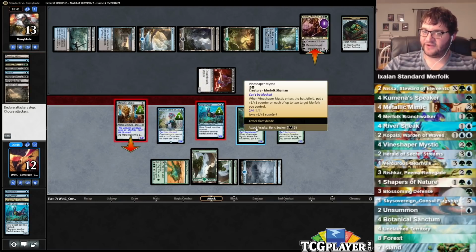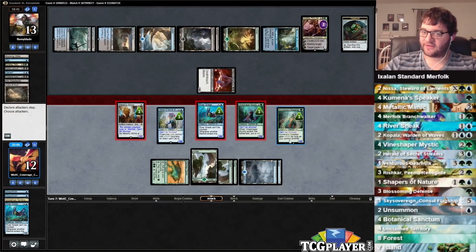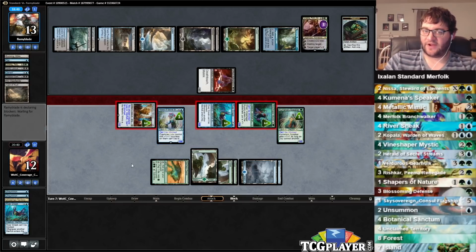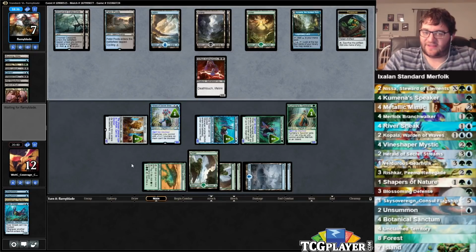This is kind of cool. Magic Online update. Shows a little how much loyalty the Planeswalker has you're going at. That's cool. Okay, so we'll get in there, we'll hit him for 6. We'll kill Vraska. Alright, our opponent put a lot of work into getting that Vraska.